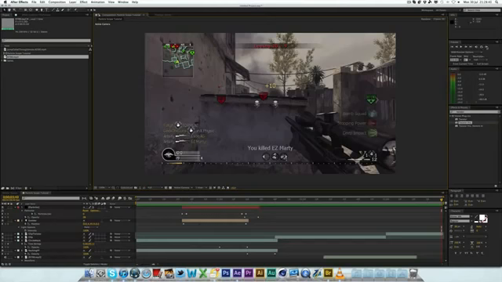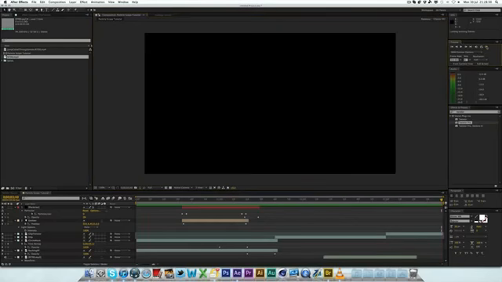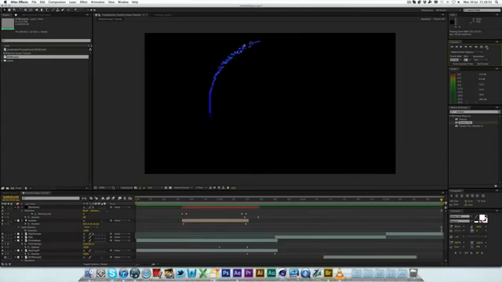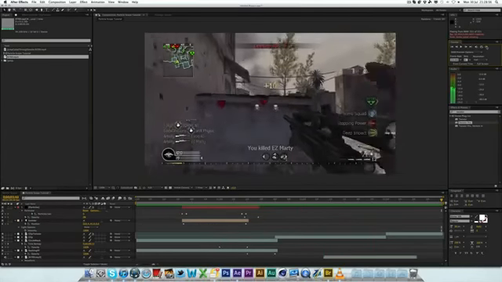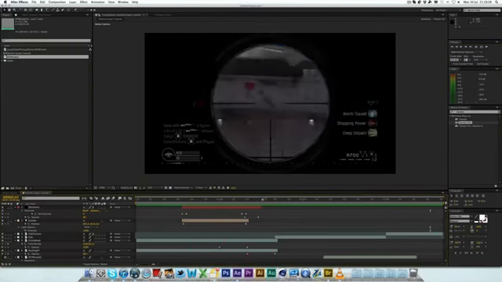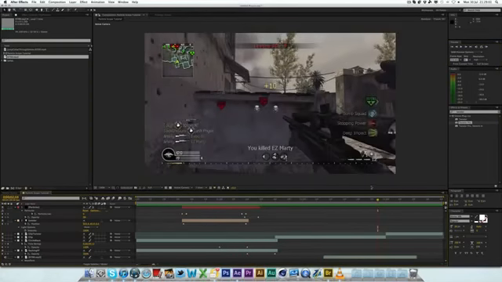So I'm just going to play this through and let you watch the effect we're going to be creating, and then we're going to go ahead and get stuck in there and carry on doing it. So this is what we're going to be making. So as you can see, it's a pretty cool effect. You've got the particles coming in here, and then boom, carries on and gets the clip.